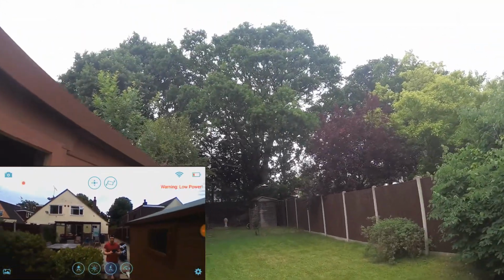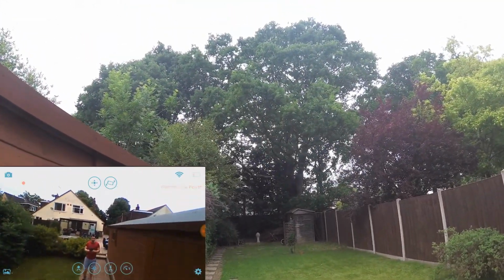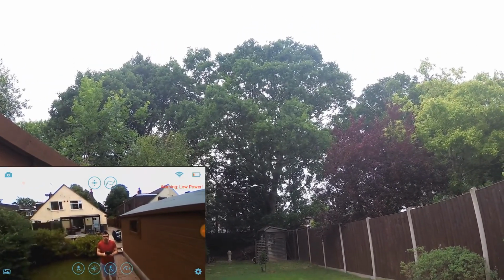It does have 3 different settings for your flight speed, and the highest one is actually pretty good. This is quite a nippy drone.